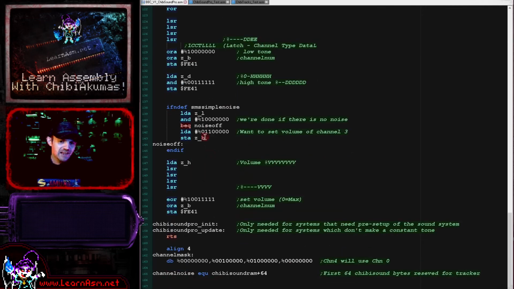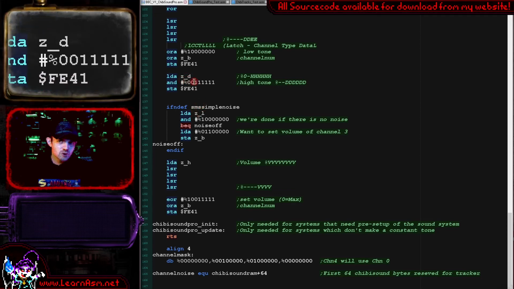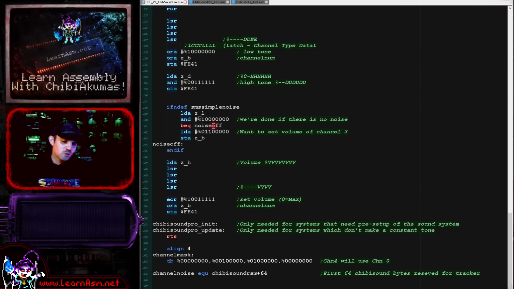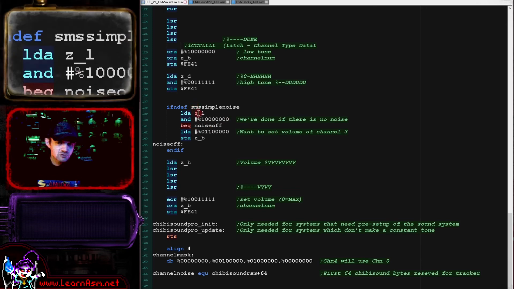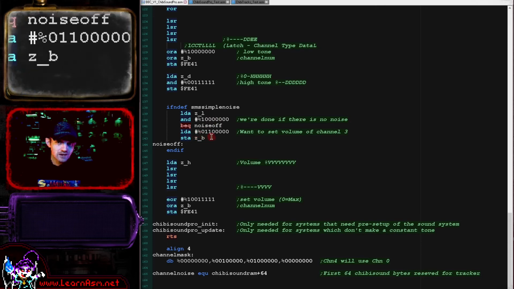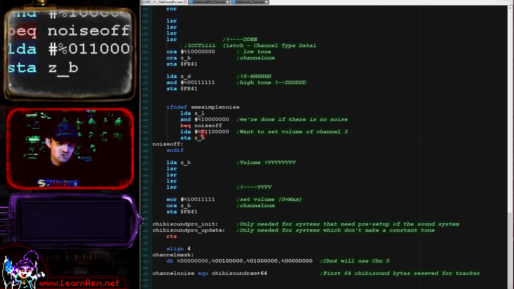Okay, now if we are not using simple noise though, what we now need to do is redirect the volume, because we are setting the tone of channel 2 here if we're not using simple noise. But if we aren't using simple noise, we need to set the volume to channel 3, the noise channel. So we are just double checking that there, and we are then setting the channel that we're going to change the volume of back to channel 3 here.